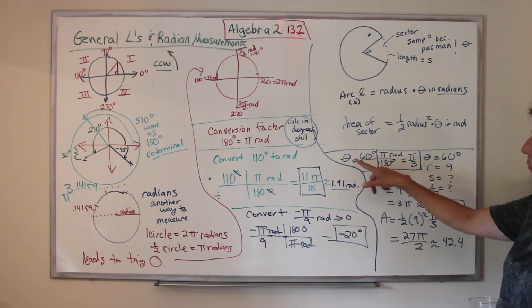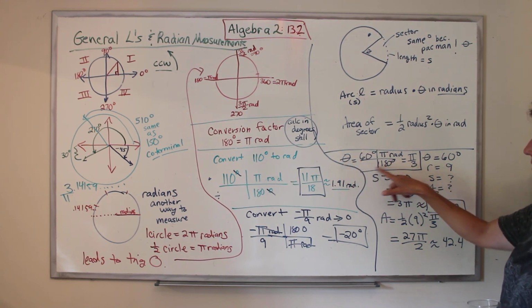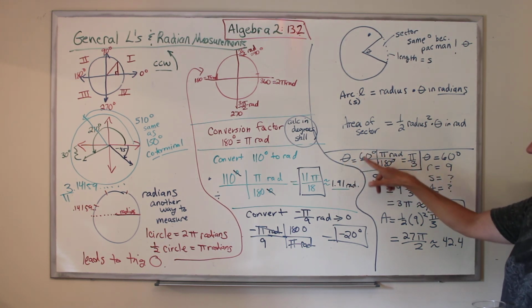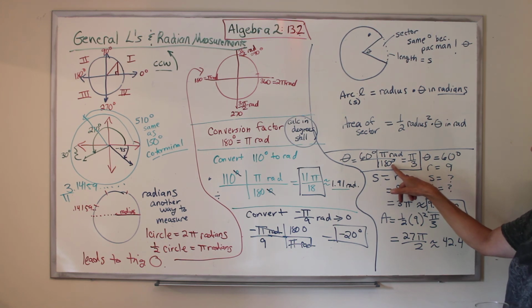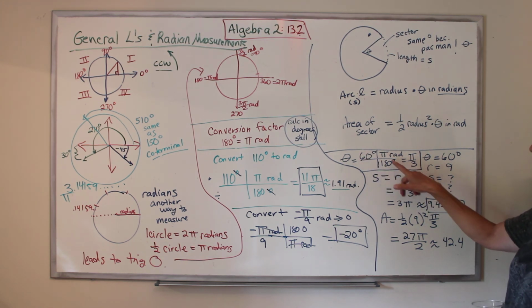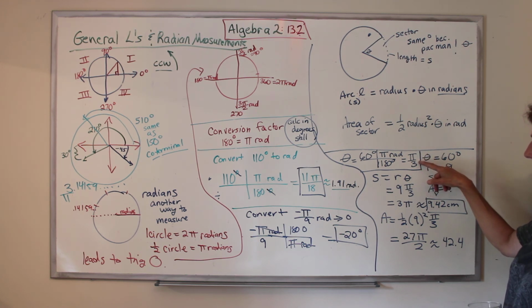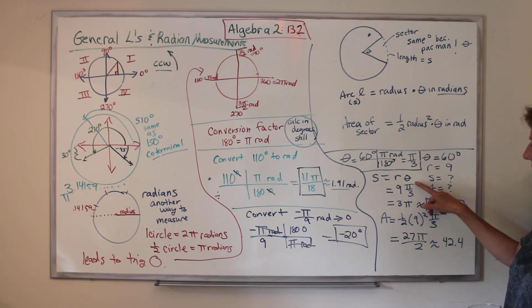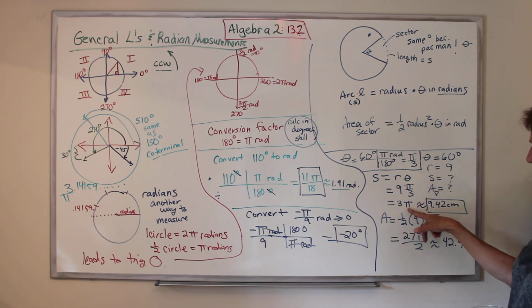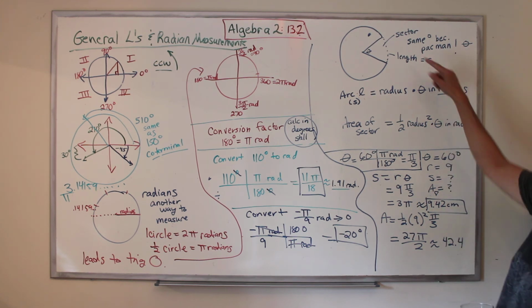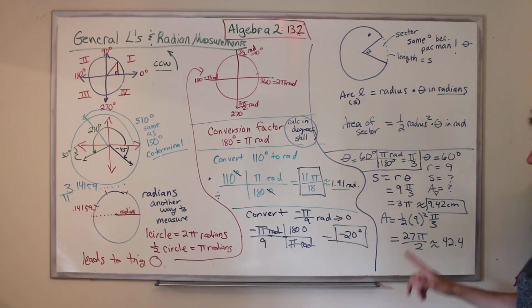So first we need to convert our 60 degrees to radians. So degrees cancel out, and we do 60 times pi divided by 180. It's pi over 3 radians. So now radius times this theta is 9 times pi over 3. It was 3 pi, which is about 9.42 centimeters. I think I drew it about to scale.